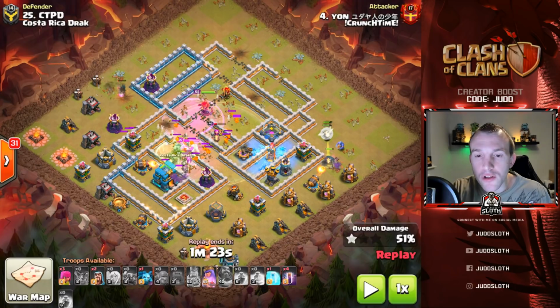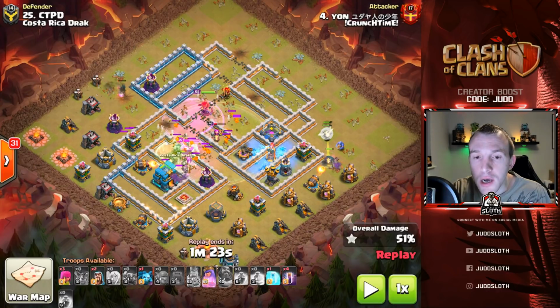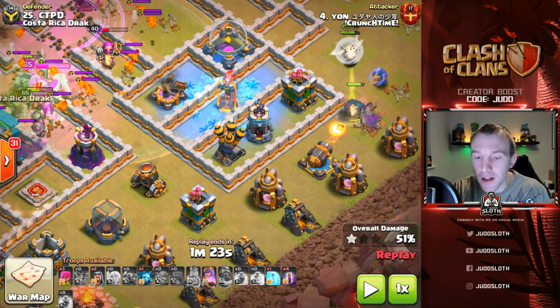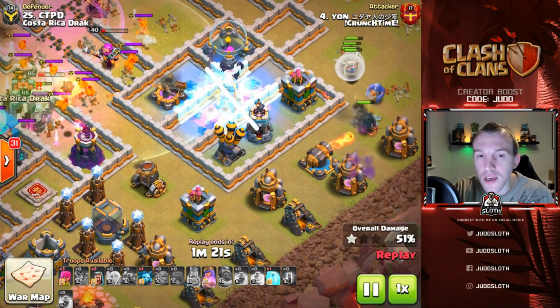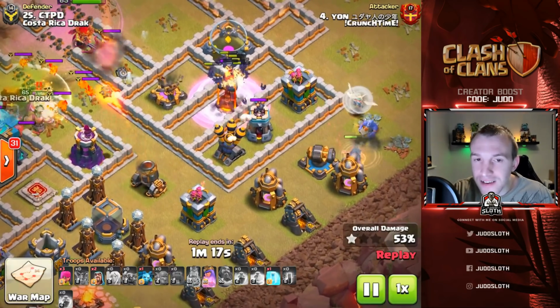Now if we look at the splash, we've got 1 multi to the right, 2 wizard towers to the left. Yes, they are tanked by the Pekka. However, look at all of the point defense over to this area as well. And that's where the bats will get the most value. So freezing the multi and then taking that out means that the bats can then spread quite easily here.